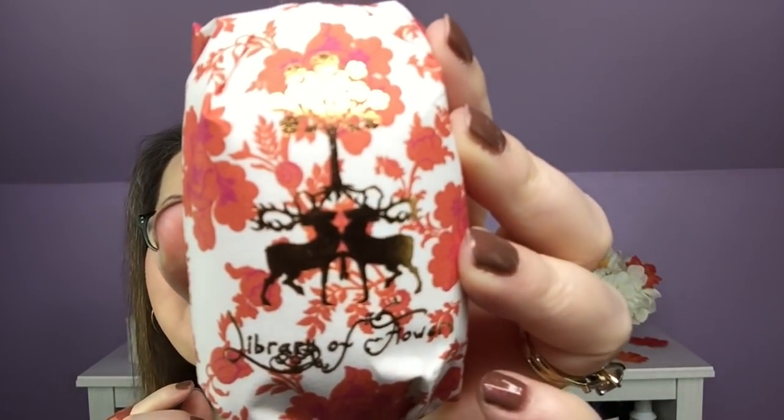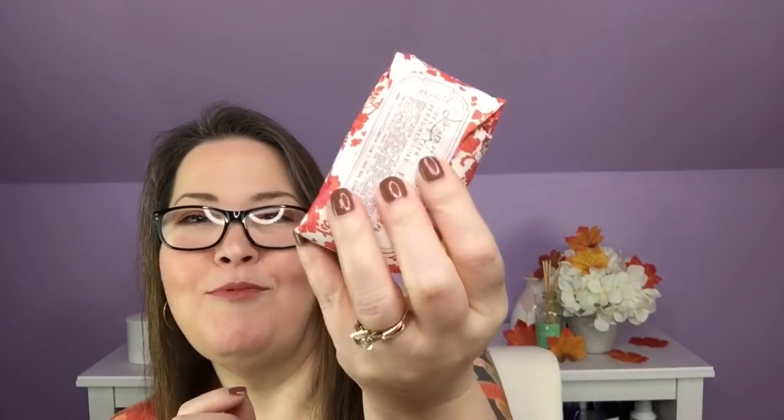Reaching in next, and I'm already excited because it's soap and I love the Tokyo Milk soaps. This is a Library of Flower soap. Look how pretty that is with the stags on the front. It's just so rich looking. I love all of the soaps that I have ever gotten associated with Margot Elena. And the back of this says that it is the Shea Butter Perfumed Soap, and this says that it is the Field and Flower Soap with an $11 value.